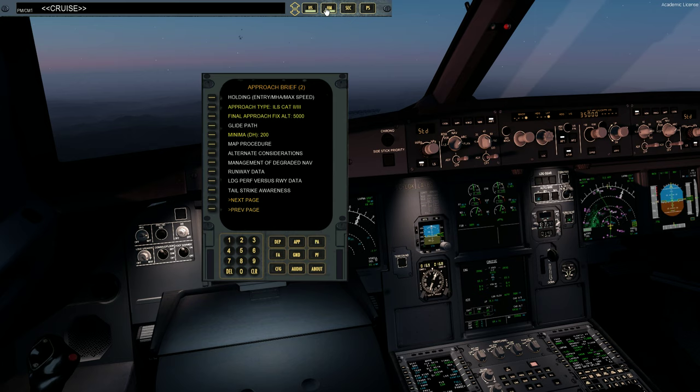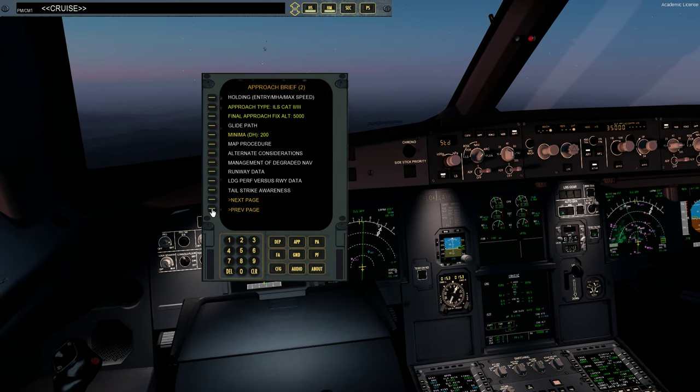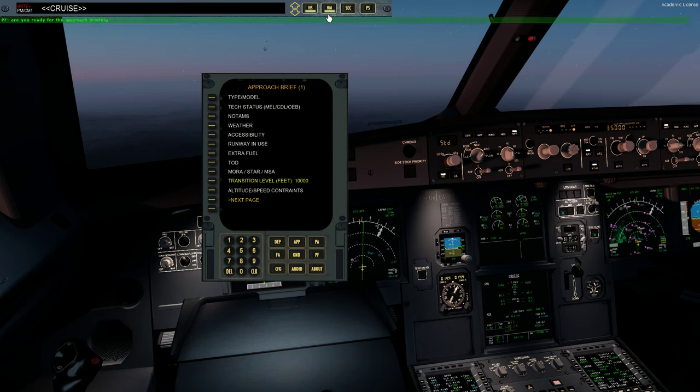So all you have to do is. That's level 5-1 Adria radar 4. Are you ready for the approach briefing? The final for today. Are you ready for the approach brief? We're still on cruise. That's weird. Are you ready for the approach briefing? Huh. You have control? I have control. I have control. You have control. Are you ready for the approach briefing? Are you ready for the approach briefing?